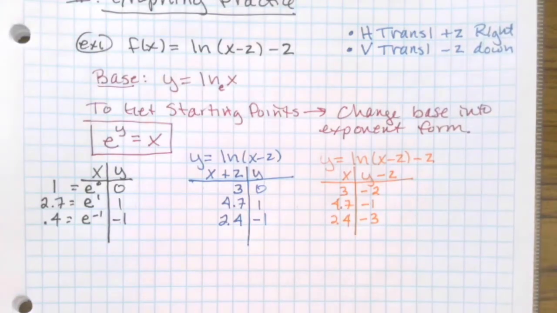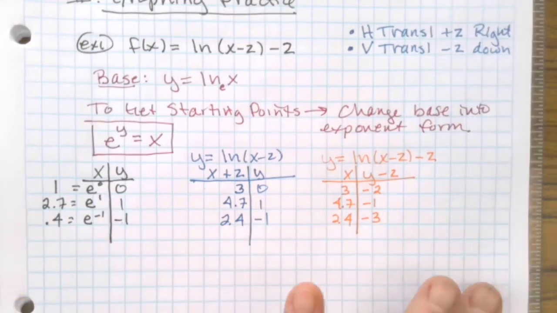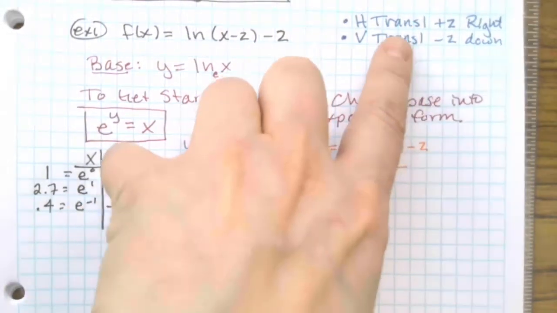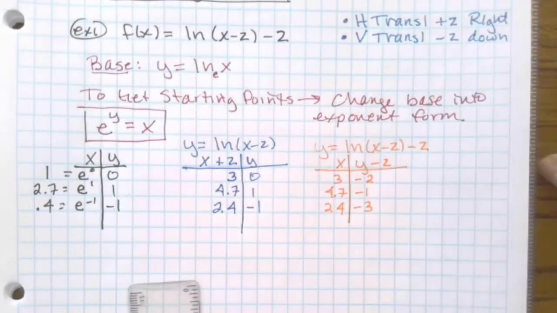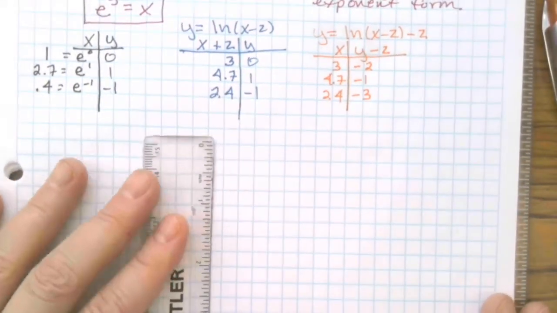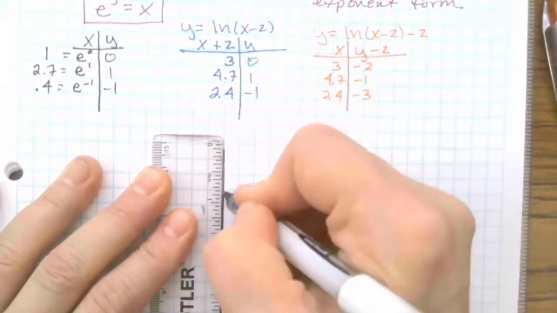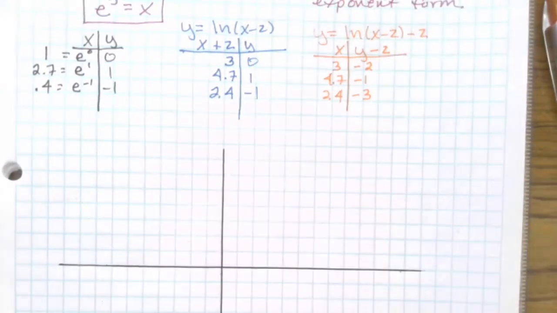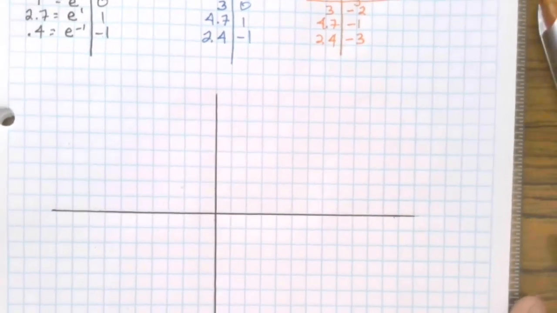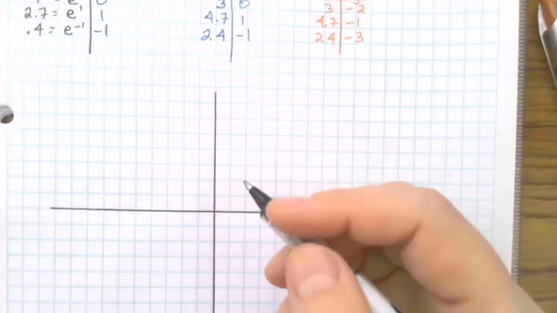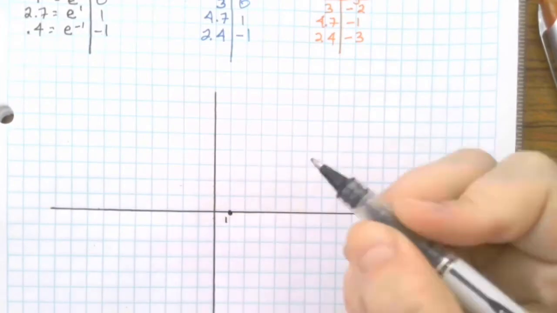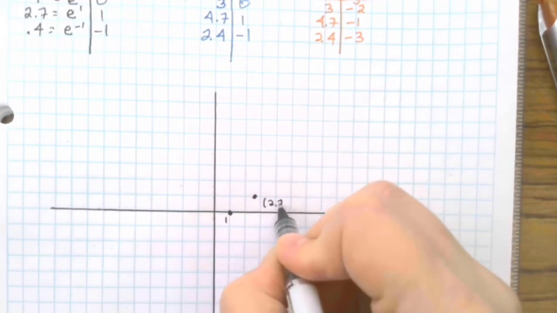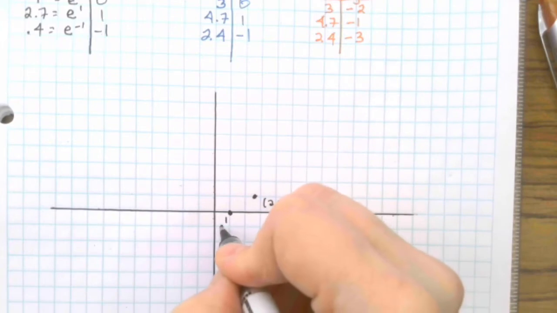All right, so this is graphing with transformations. We're doing the transformation to get the points. So on your work, I expect to see the points, the description, and the graph. So let's do the graph. And I'm going to move my x-axis slightly to the left to give me some space. All right, so let's start with your base graph. Let's plot those points. 1, 0, 2.71, so 2.7 up 1, and 0.4 negative 1.